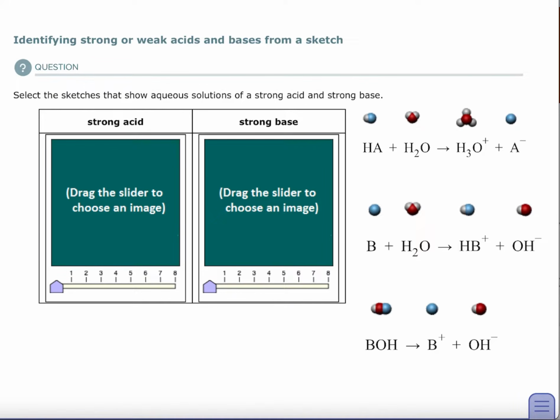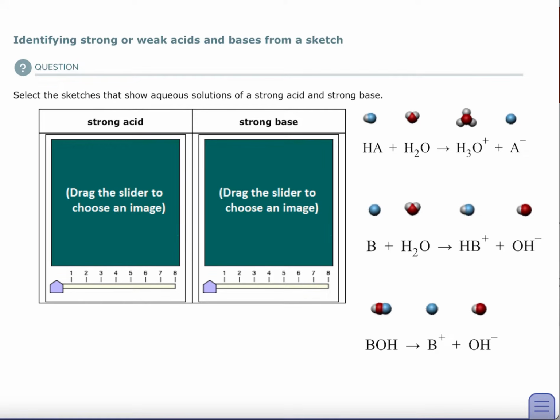Now in the case of an acid, the hydrogen that's donated is going to join to a water molecule and become hydronium. The water molecule looks like Mickey Mouse, and the hydronium is three white hydrogens on that oxygen. So think of the acid as a 2-part, the water as a 3-part, the hydronium as a 4-part, and the blue ball by itself is whatever's left over. That's the conjugate base.